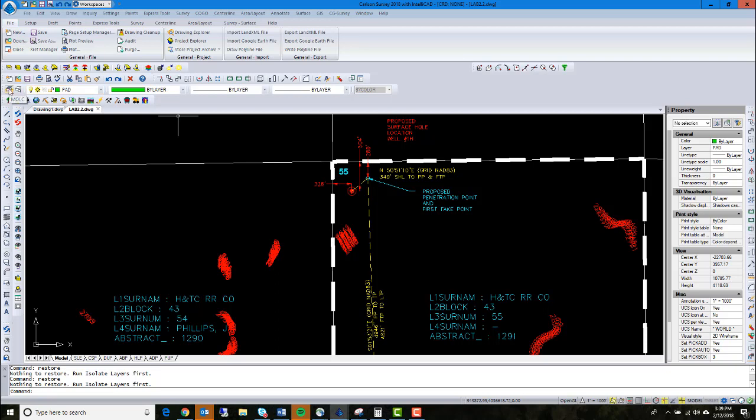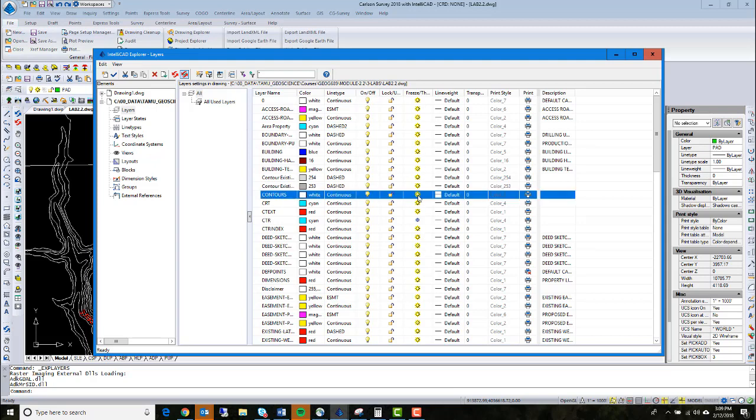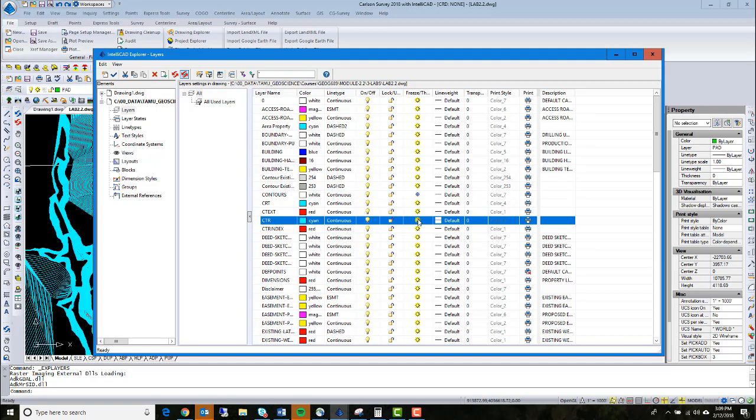You might have to do it manually, and you can see here's the layer you're in. I want to make sure that you're in the right layer and that you have pad turned on. If you don't, you want to turn on pad, and it might mean that you have to unfreeze it or something. So I froze, turned off contours here, CTR, so I want to make sure that that's on.